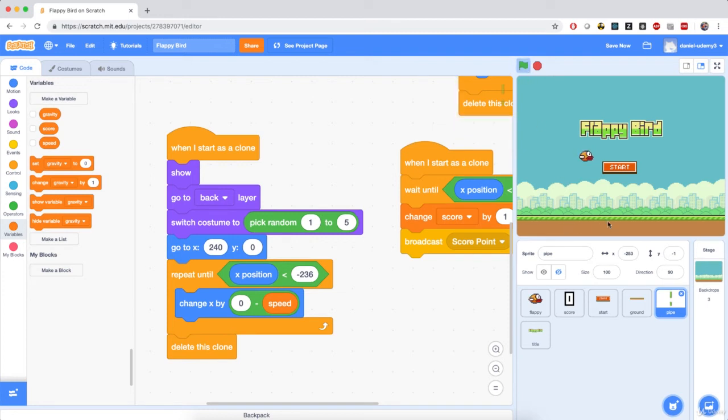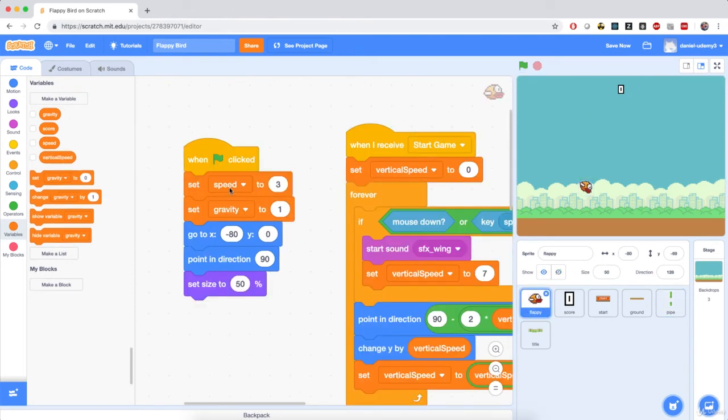All right. So that when I click the flag now, nothing has actually changed because the ground and the pipes move by the same amount. But now the benefit is that if I change the speed from 3 to 10, for example, all of the elements of the game are suddenly going to move faster, so that I don't need to change that amount everywhere in the program. So if I change the speed to, say, 7, and if I hit the flag, notice that everything starts moving a lot faster.